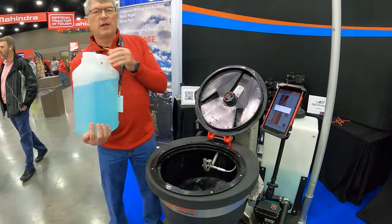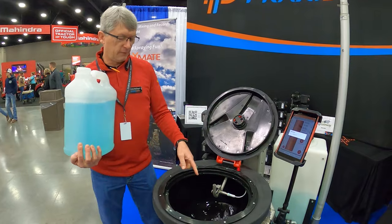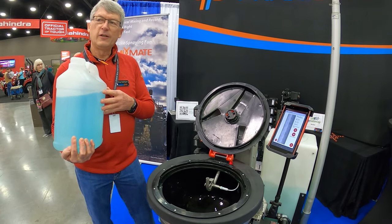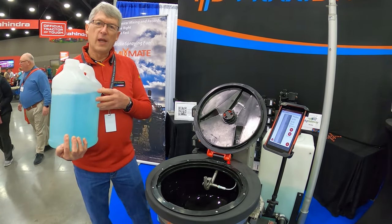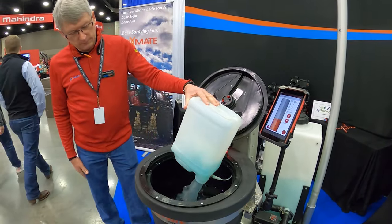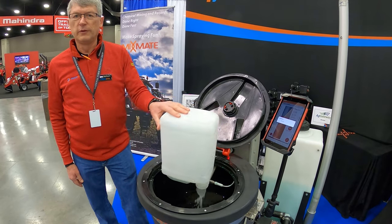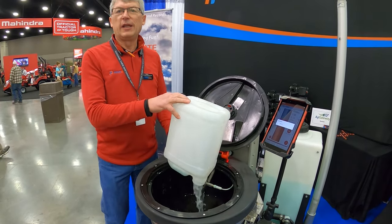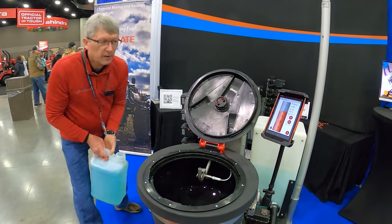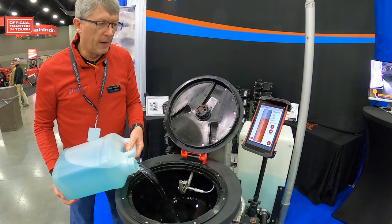The next product is coming from a jug. We've got air connected to this, and this is one of our patented features. If you want to empty the jug, you can put it right on the rinse nozzle. It puts air into the jug and empties it quick. It will weigh the chemical and then rinse the jug. Huh, that's cool. It drained it, it's weighed, and it goes right into rinse mode. While it's rinsing, it's also emptying the inductor, so it never fills up. That's cool. We got 2.08 gallons out of that jug, and we'll just pour the balance here.